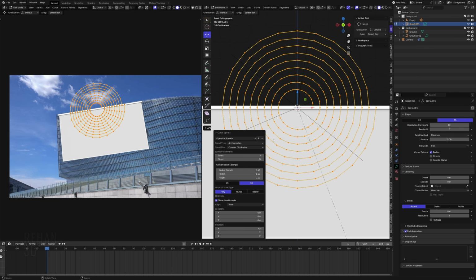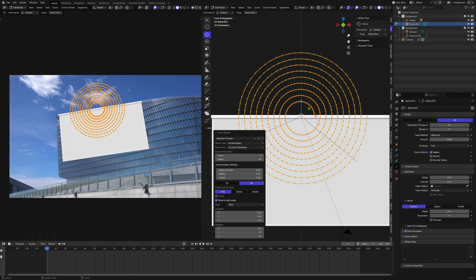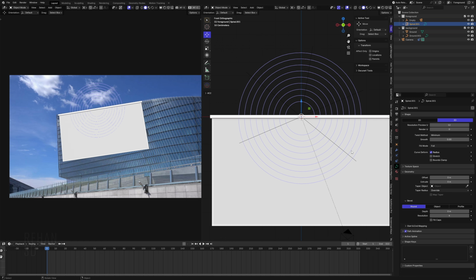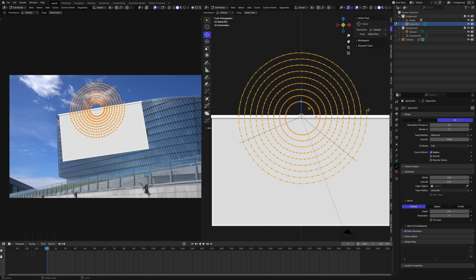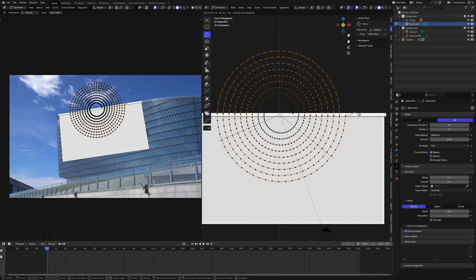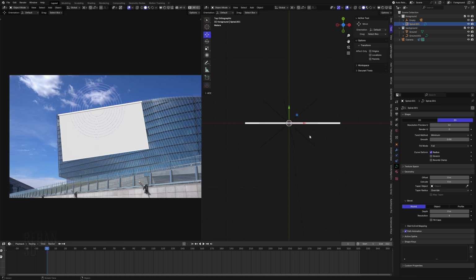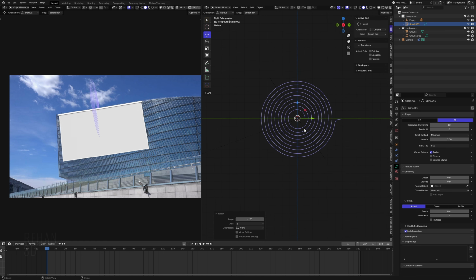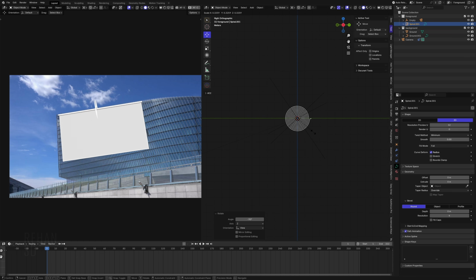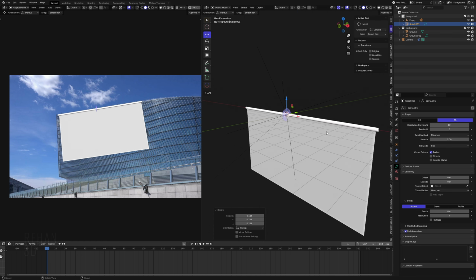Let's keep it here, and I will set the steps to 16, the smooth workflow. Now I will rotate it like this, and I will make this object here like this. Okay, now I'll simply rotate it on this axis, and I will scale it down.